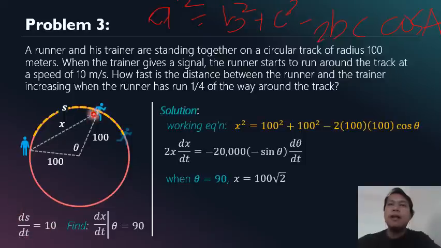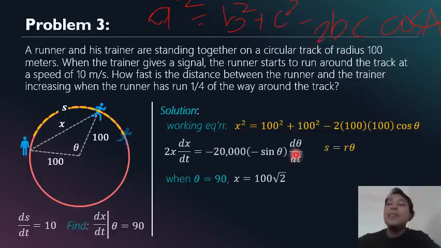So, for example, this is the S that he has traveled. S. Is that S related to theta? Yes. Remember the formula for finding the length of an arc of a circular arc? If you recall it from geometry, good; if you don't, it's okay, I'll teach it to you. Just remember, don't forget. So now, the length of an arc, if it is a circular arc subtended by the angle theta, is given by S equals R theta.